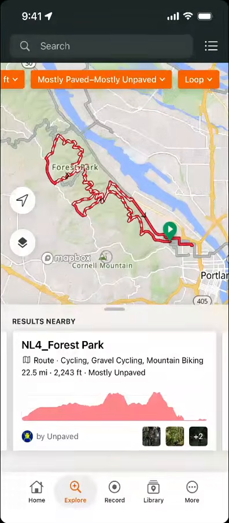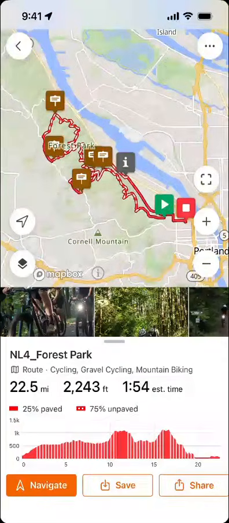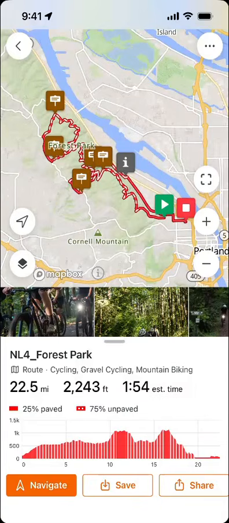So I'm going to tap the title. This takes you to the route show page, which is just a more up-close view of this one specific route and allows you to get more detail and information on the route that we're looking at. Actually, sorry, let me back this up. If you look at the route line and the elevation profile itself, you'll see that it goes from this solid red color to this striped segment.